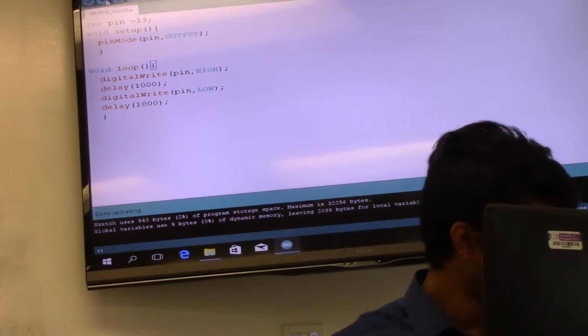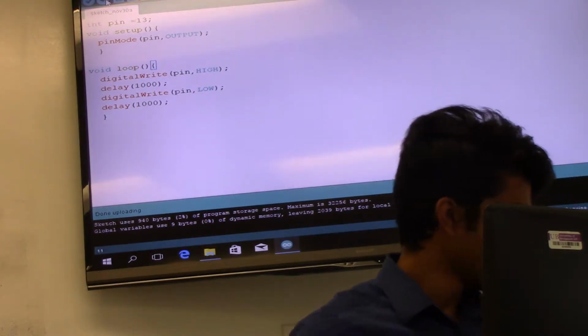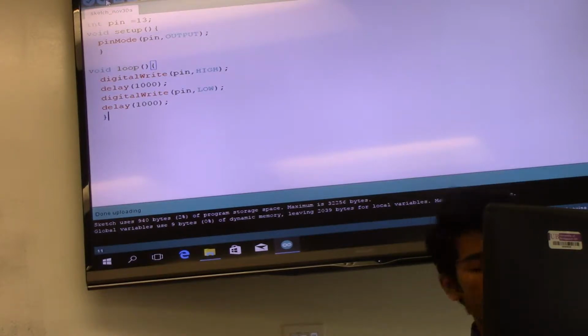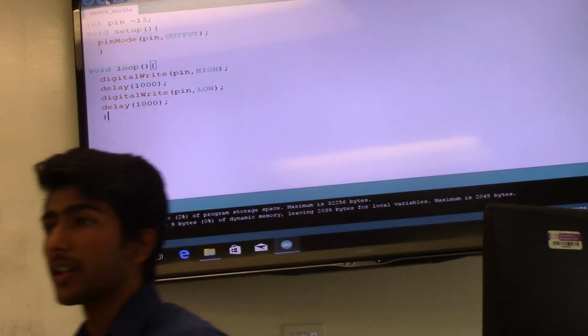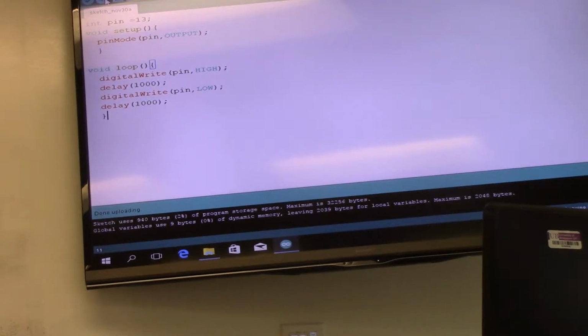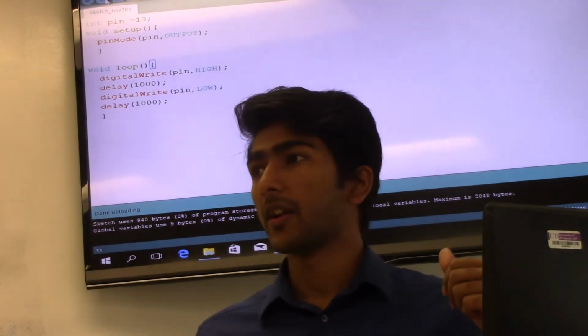Okay, so here the uploading is done, and if you can notice, maybe it's very hard for people on the right hand side, you will notice that there is an LED light that is blinking with a gap of every 1 second. So I'm going to keep this as a workshop instead of a lecture, so that I can come to each of your desks and we can go over there. It will be a little hard because you cannot see the Arduino that I have over there. So if you have any questions on this program, just ask me right now.